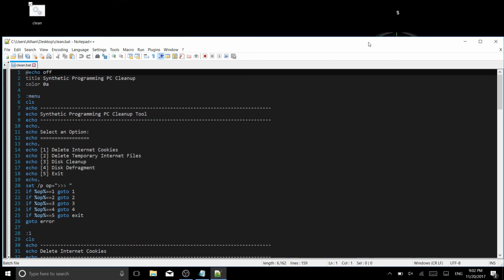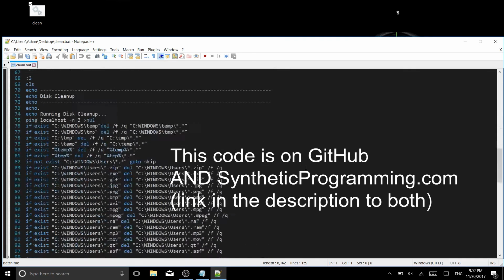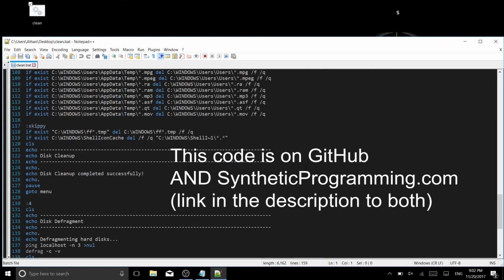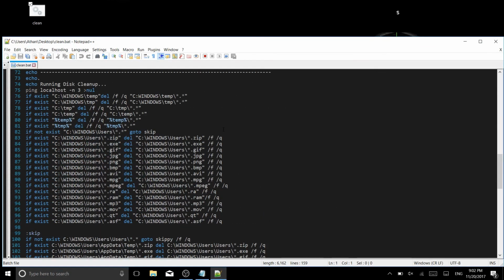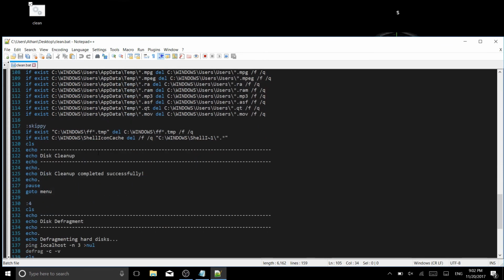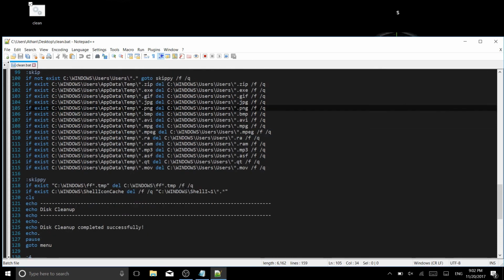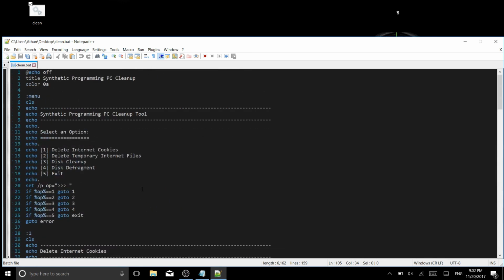I know this video is titled How to Program a PC Cleanup Tool in Batch, but to be honest, to go through this entire program and write it line by line would actually take longer than it looks like because of all of this stuff, which I would end up just copying and pasting because this is all just links to different files on the computer. You can see these different locations on the computer, and it's all just file types and all that kind of stuff. So I'm gonna go through the code with you guys really quick, and then I'm gonna tell you where you can download this program for yourself.